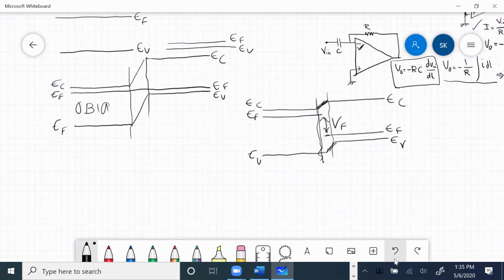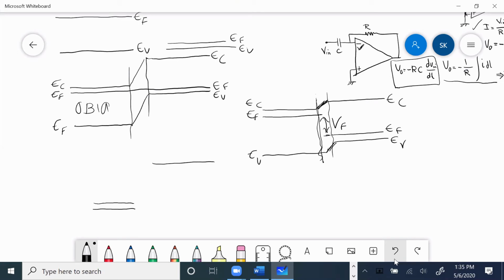When we reverse bias, this Fermi level goes up there, this Fermi level remains down here, and now that is N-type, that is P-type, and as you can see, the gap is much greater, and therefore the difference between the two Fermi levels is the reverse voltage. So EC, EF, and EV, EC, EF, and EV.